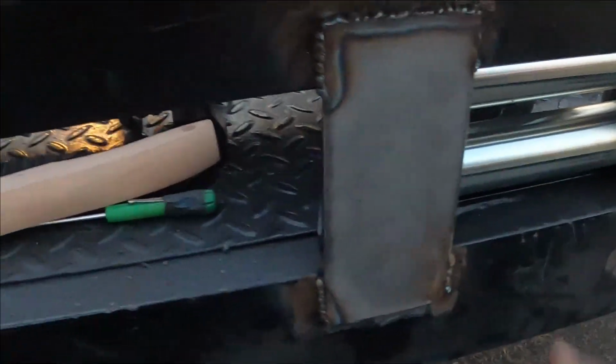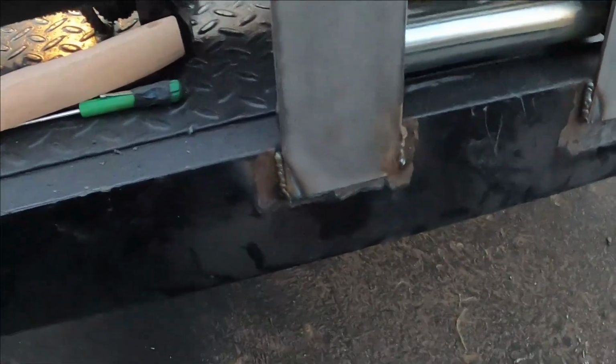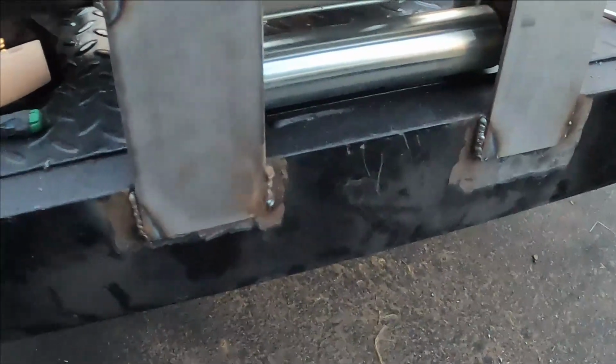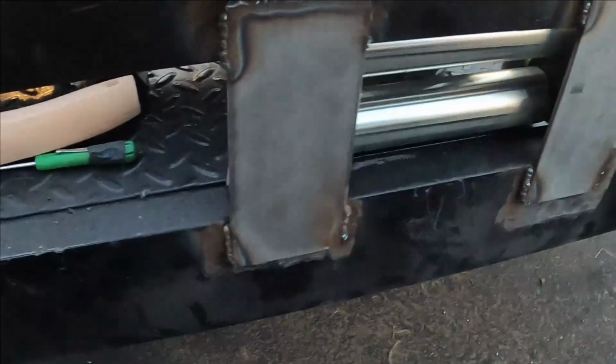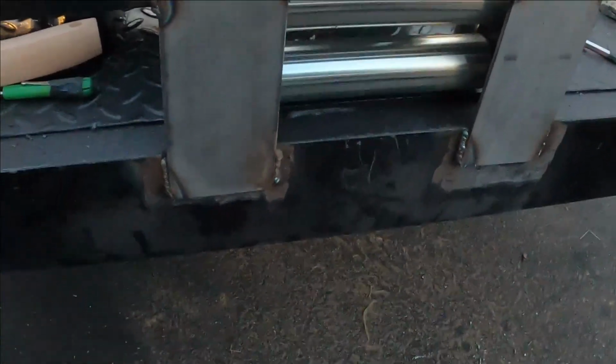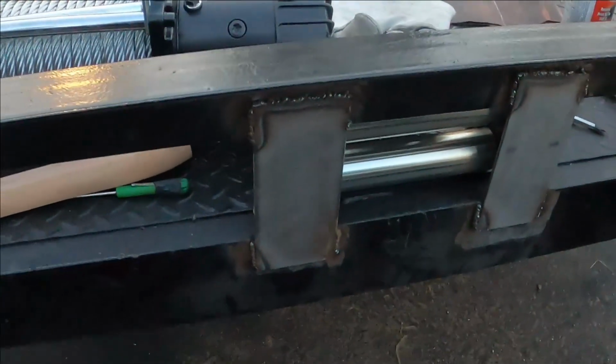I kind of finished welding it, but my welding wires finished, so for now I don't have it. Maybe next time I'll finish it. Now I'm going to paint it, and then tomorrow I'm going to finish it. Now it's almost dark, so let's paint this one.